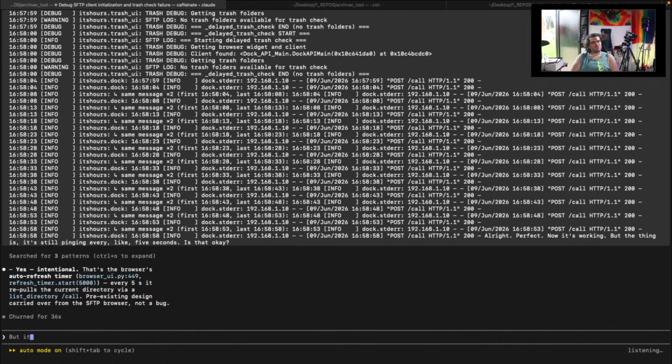But it's not supposed to do that though. The design of it was explicitly that it doesn't do that. Oh wait, that's the auto refresh timer.